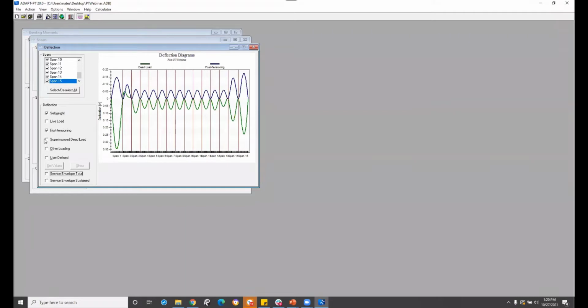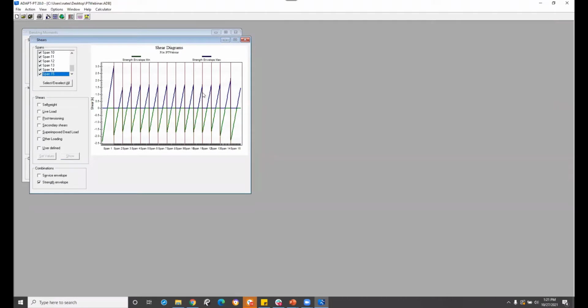But what I really like to do is turn on the deflection due to my PT versus, for example, my self-weight or my superimposed dead load. Right, so let's turn off self-weight. And you can see the tendons are trying to cause an upward deflection, whereas obviously the superimposed dead load is trying to cause a downward deflection. And it looks like these peaks are exactly opposite of each other. This one might be a little off, but this is how we really can tell that our PT is helping us, right?